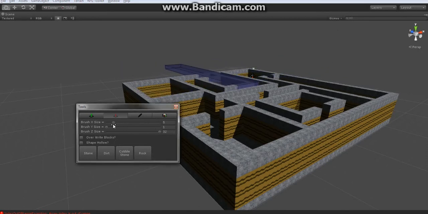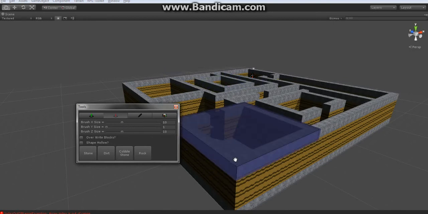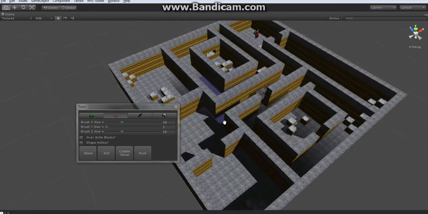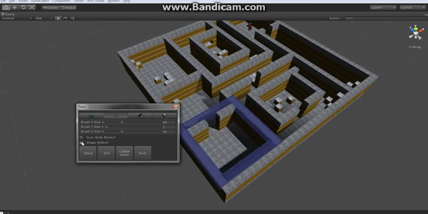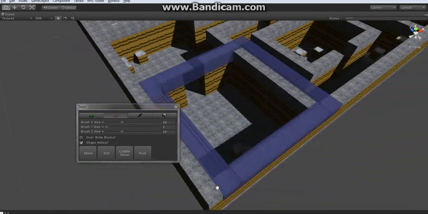As before, you only had like a max size of 10, which as you can see is quite tiny, and it used to take like 3 seconds to create that. Now it creates it almost instantly. You also notice that there is an update to the hollow shaped feature. It used to make a solid shape with the inner ring, but now it makes the inner ring as well as the outside edges, creating a border.